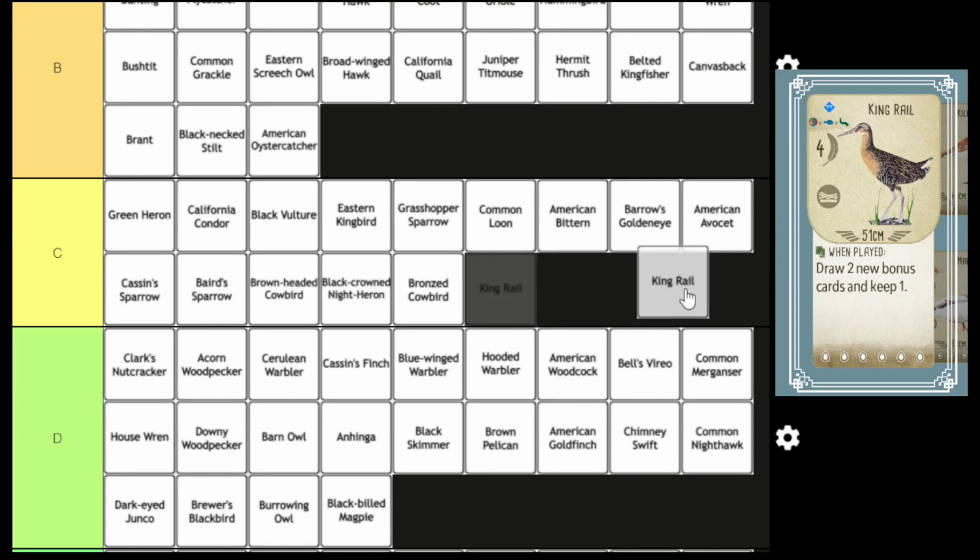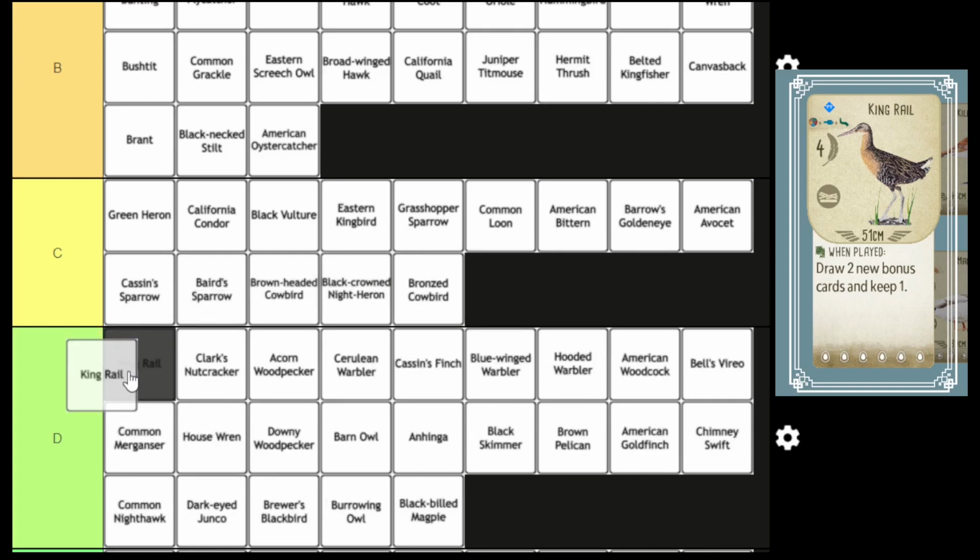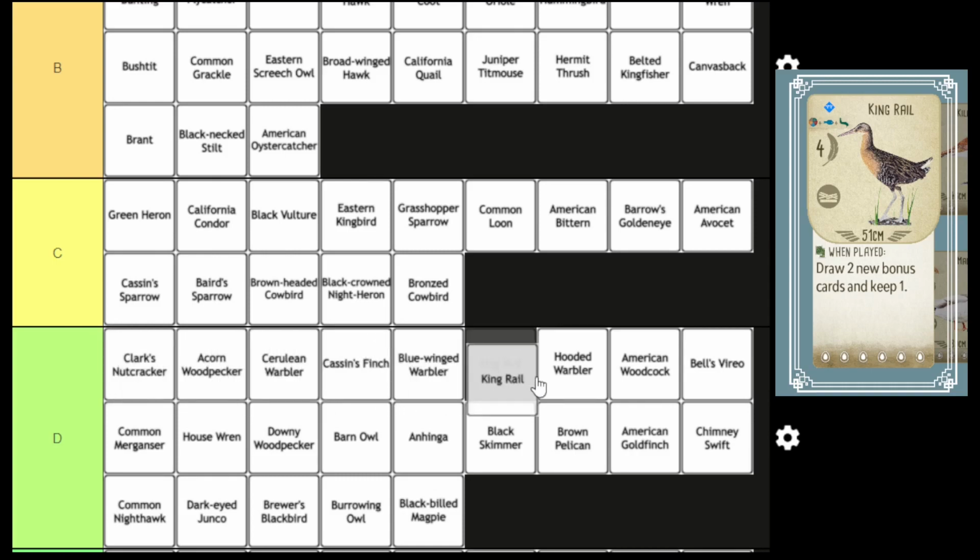But I don't know. I would say probably top end of D tier is the most for this, just because it is the 3 food and the lack of active brown power. I think that makes it not something you should look to play. But if you are desperate and it's the only wetland bird you get, then it is still not a bad option. Yeah, I agree. I think it fits kind of well with the warbler and the woodcock, where it's just 2 or 3 food for points, but it's more like a filler bird for the wetland or the forest here. So yeah, I'm going to put it in the D tier with this high points bird.